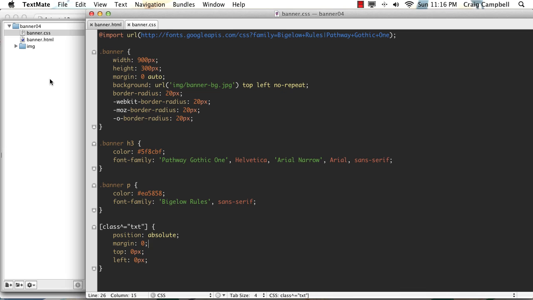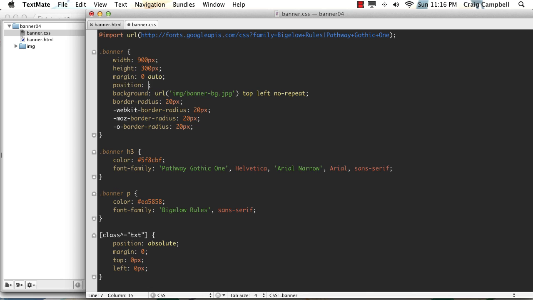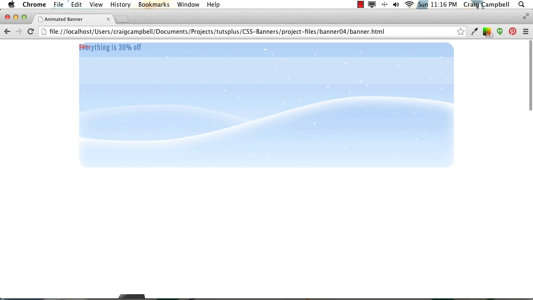So all we need to do to make that happen is to point to the banner, which is the containing element, and we're going to give it a position of relative. So let's save that, refresh our page, and just by doing that, we've changed the way that absolute positioning works. Now that absolute positioning is in the context of the banner itself.